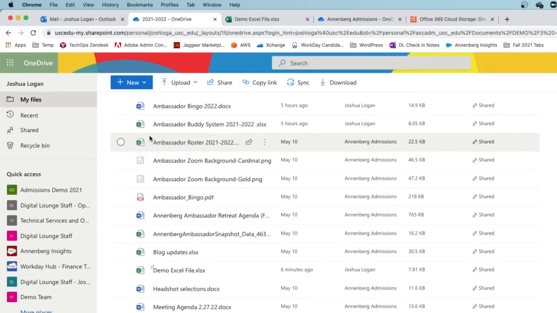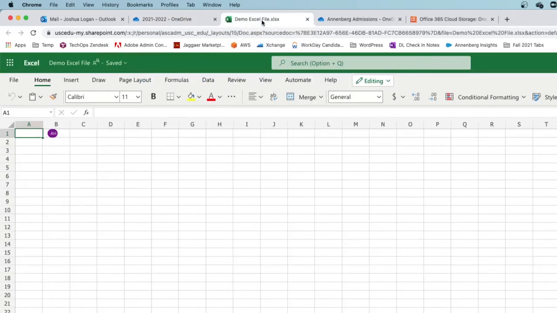So keep an eye out on those emails if you decide that your particular team's workflow is to share individual files with one another rather than say, hey, okay, this folder has been updated. You can go ahead and take a look at it when you need. So if you're sharing folders or files one-to-one with each other, those will come through email. That's the main notification. And if you click on that, you'll be able to actually open up the individual file in your browser. Again, this is how I work a lot of the times. I work with Excel, Microsoft Word, PowerPoint. You can do this stuff in the browser.